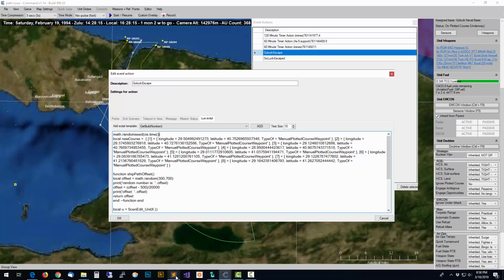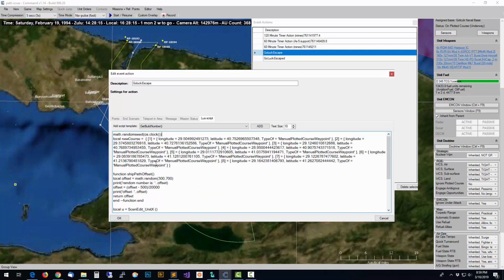There's a couple other ones you can use. I've tried os.clock, which is supposed to be milliseconds. I still don't 100% understand the random seed part. Some of them, when I've been playing around, the course is not going to be any different. If two ships come out of the port at the exact same time, they're still going to end up being on the same course, I believe, and it has something to do with the random seed.